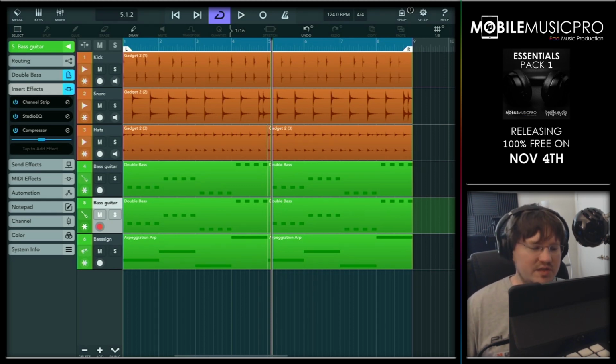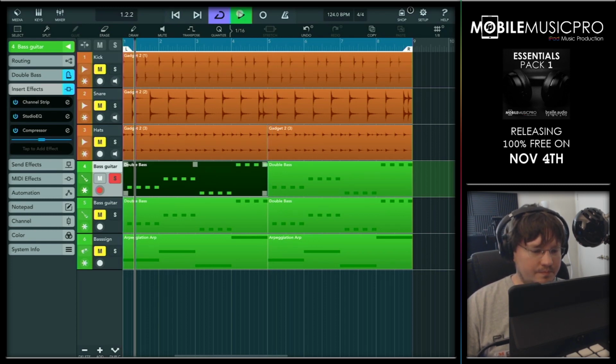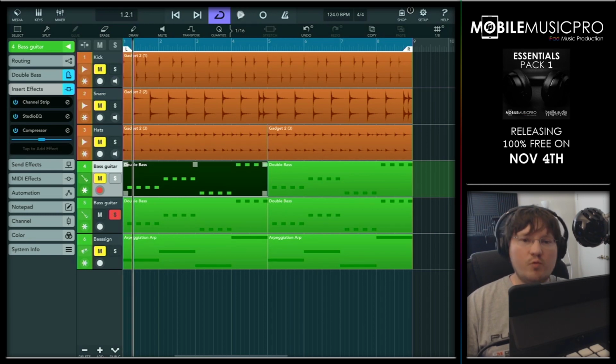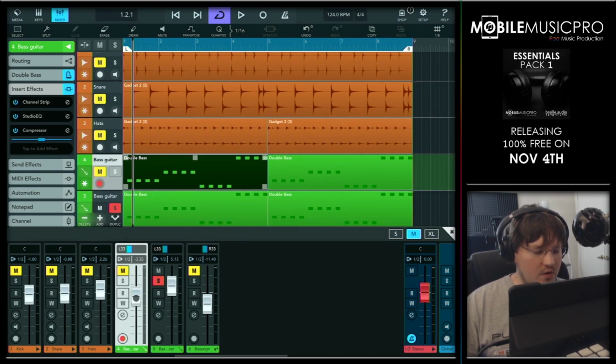So just to give you an idea what these sound like, let's go ahead and solo these different tracks. So we're going to solo the lower track first, the lower frequency bass track first. Now let's hear the higher frequency track. And like we said, it will give you more control over the bass, so if we tap our mixer, we can now adjust the volume for those individual frequencies. So we can turn up the highs a little bit more and reduce the lows, or vice versa. So let's solo these two together real quick.